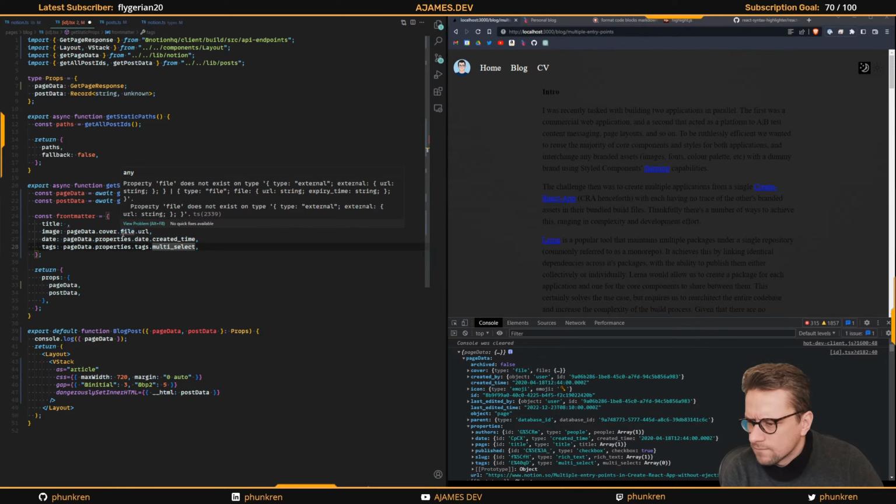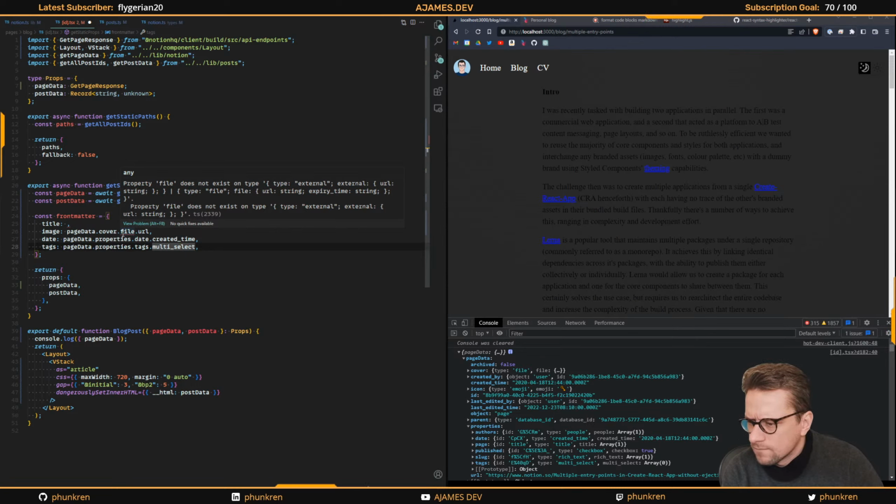Interesting. Property file does not exist on type external URL string. It seems to be under the impression that file would just have a cover.file.url. Is that what I've put? Yeah, cover.file.url.